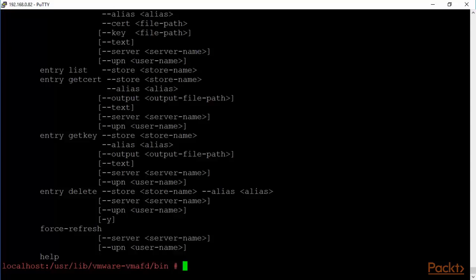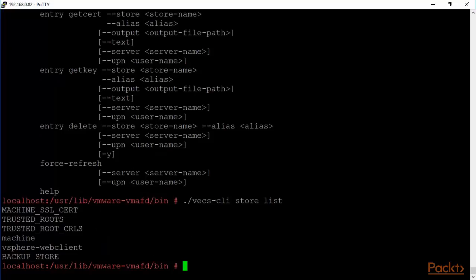So let's take a look at store list. I would imagine ./vecs-cli store list would do it. We are looking to see what stores exist on this Platform Services Controller, and we see that there are these. There's a machine SSL certificate store, trusted roots, CRLs stores.